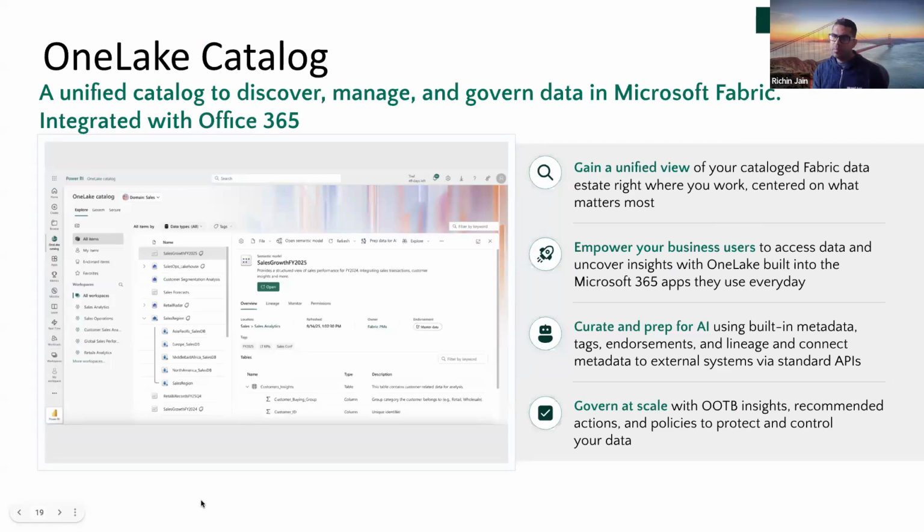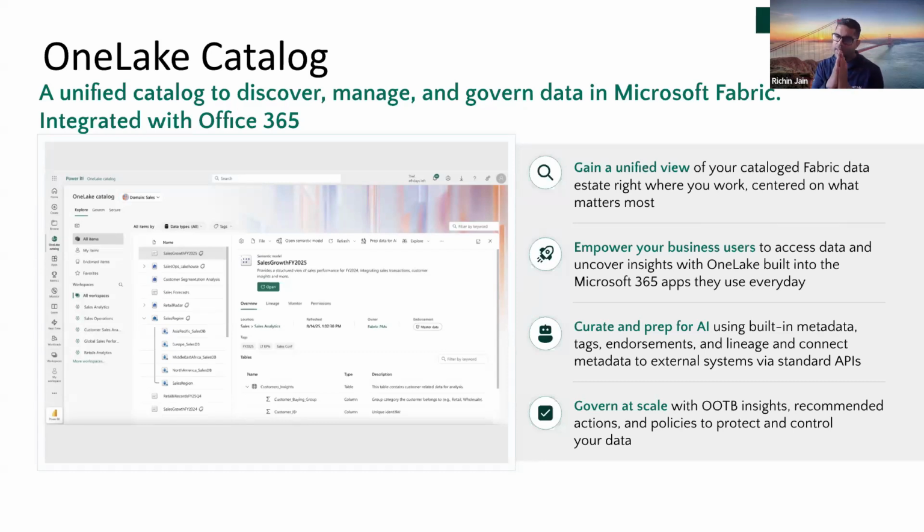Through One Lake catalog, this is sort of a business catalog that our customers can use through which they can see how the data sitting in One Lake is organized, spanning across different workspaces. They can filter through different tags, through different domains. You can see how you can apply labels on it, sensitivity labels on it.